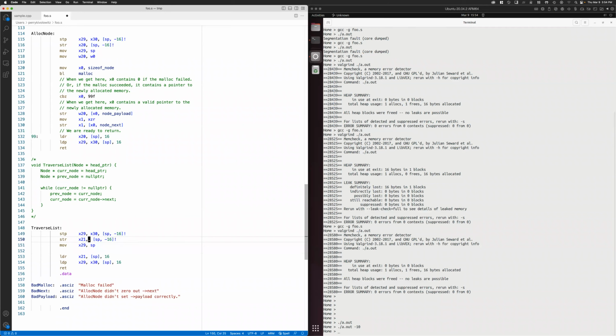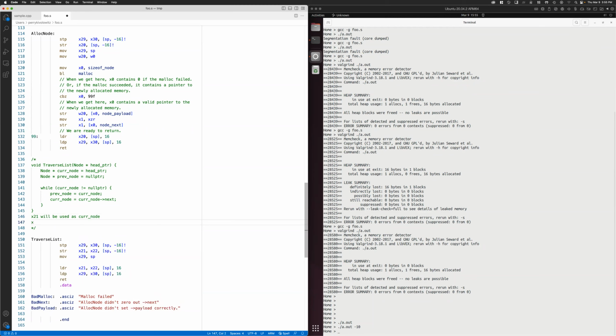How about 22? Okay, and why? Because X21 will be used as cur node, and X22 will be used as prev node.